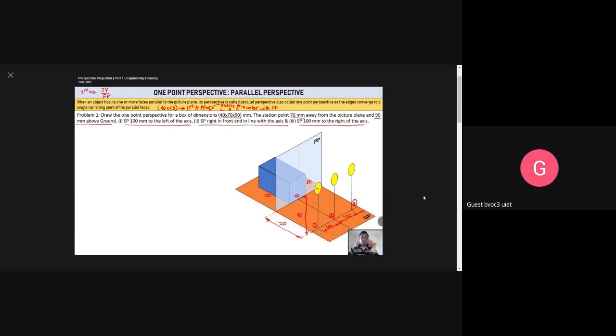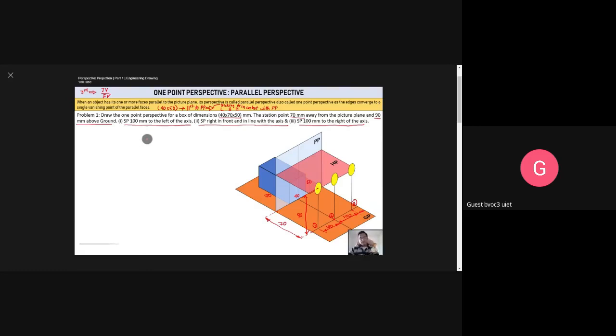This is 100 millimeters. So this is basically the arrangement following which you have to make the perspective, 1 point perspective basically. How can this be accomplished? First of all, you need to make the layout. Just try to understand this. This is very important. If you can understand the layout, then drawing is a very easy deal.